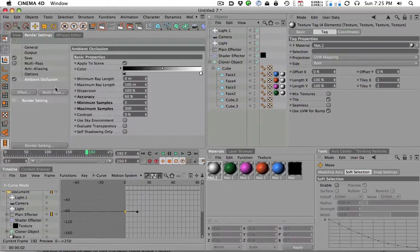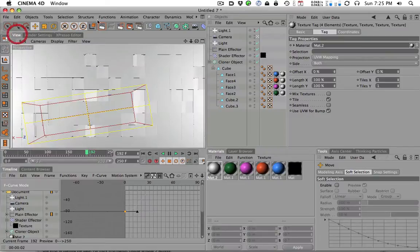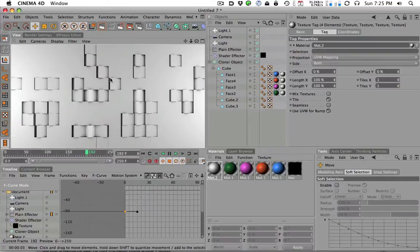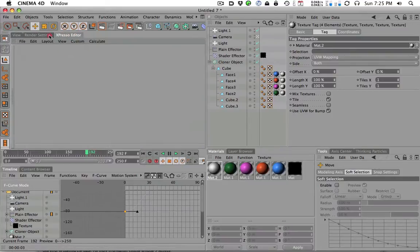In our render settings, we have to set up a multi-pass render. Now, what the multi-pass render is going to do is give us a bunch of passes that we can then use to composite our scene in After Effects. The passes we need include an ambient occlusion pass, which is just the shadowing, so we could add all this fun shadowing to our photos, because we don't want this on gray. We want this on our photos. So we want a pass just for the ambient occlusion.